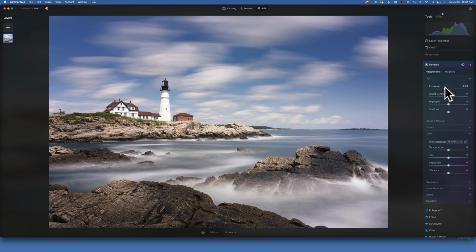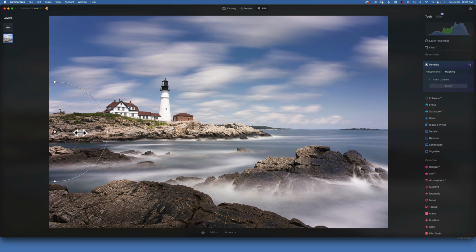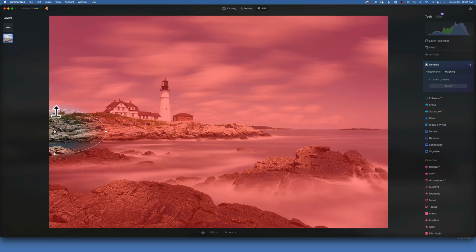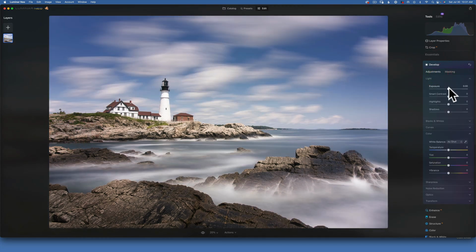And I will take the exposure down a little bit, maybe take down the highlights too. And then I'll get out of develop, back into develop, do another one, the same radial. And this time I'll just go a little bit closer to just the edge, something like that. And I will invert it, go to adjustments, and take the exposure down a little bit.